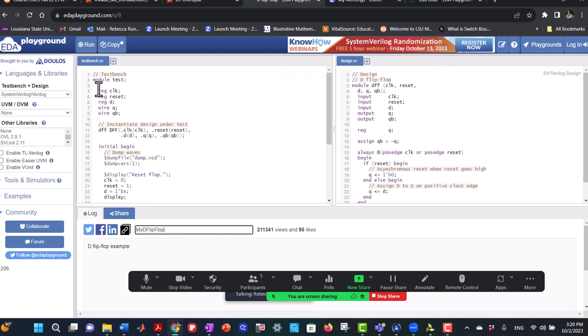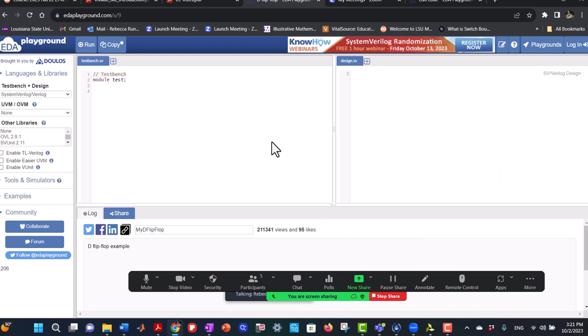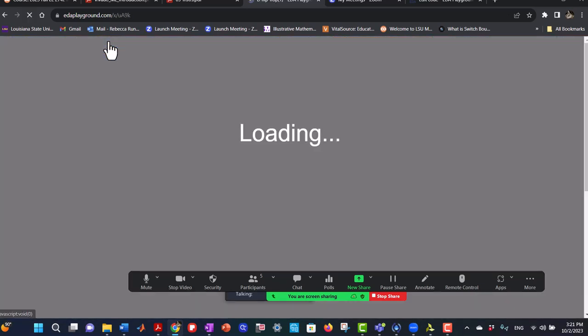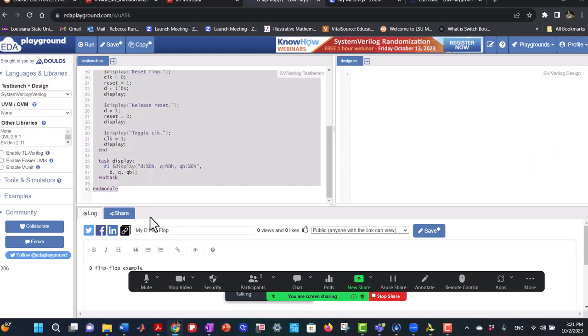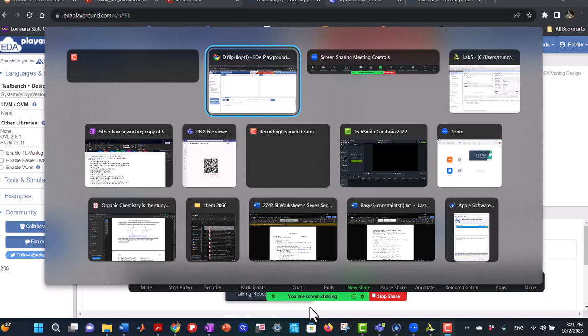And you can just delete all the code that's already in these windows because we're not going to be using it. Oh, actually, I should have clicked copy up here where it says copy. You click copy first, and I am not logged in, so I need to log in. Copy, give it a new name, and save, and I'm just going to delete the code that's already in here. Okay, so now everybody should be set to start putting some code in, either in Vivado or online.